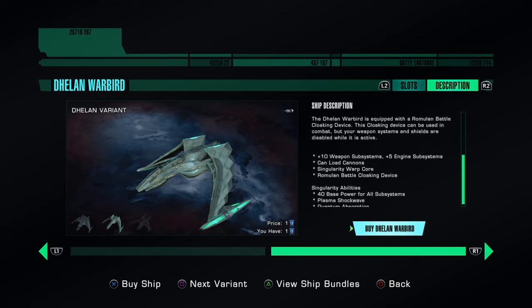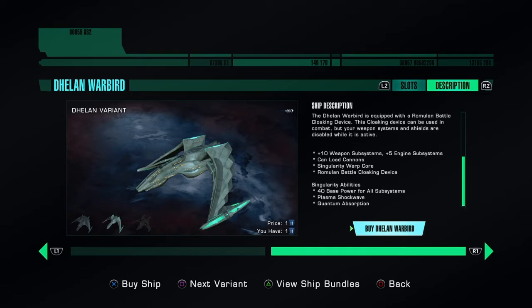It is equipped with a Romulan battle cloaking device, which can be used in combat, but your weapon systems and shields are disabled while it is active. And then, of course, it has basic stats here. The cloaking device, the Singularity Warp Core, which every Romulan ship has, gives plus 10 power to weapons and plus 5 power to your engines. And your Singularity abilities: plus 40 base power to all subsystems, Plasma Shockwave, and Quantum Absorption.